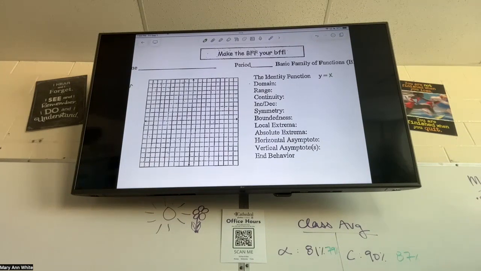Okay, so I'm going to sketch a graph of that. It's just a line that goes through 0, 0. If your axes are not strong enough, feel free to draw another line to strengthen your axes so that you know exactly which is your y and x axis. It's a straight line that goes through the middle of the page. It goes through 0, 0, and it goes on and on forever.